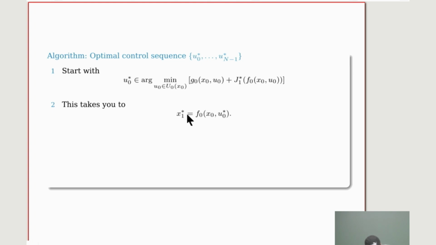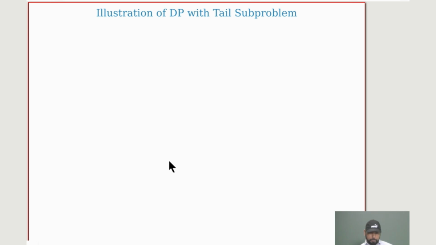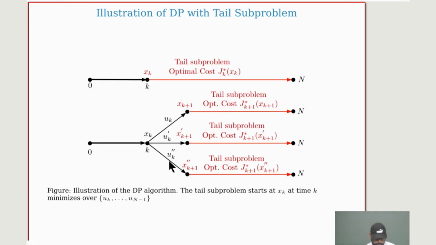So for the next step, I get to the next state x1 star, which is optimal. Then we can do it recursively for k equals 2, k equals 3, and so on, and reach the end. Okay. So two stages, two steps. Computing the cost approximation is one possibility, and then the forward pass is the actual decisions that you are going to take, based on your cost or experience that you had from the cost calculation. So this is pretty much like the two-stage process, and this will be done again and again.